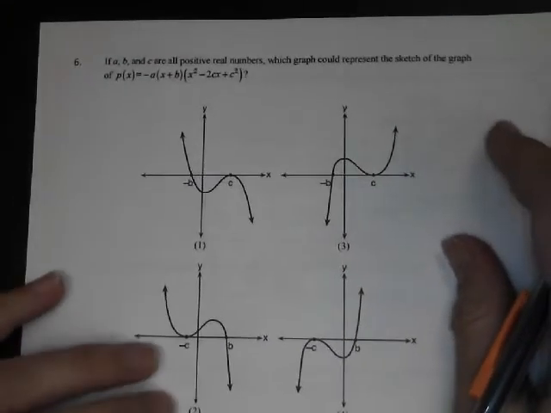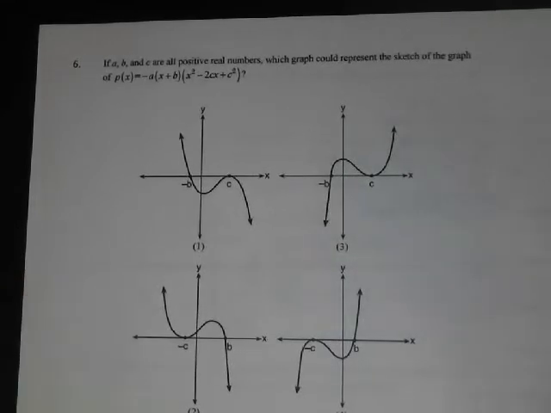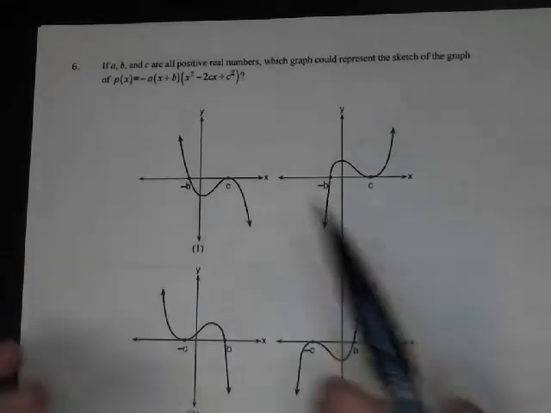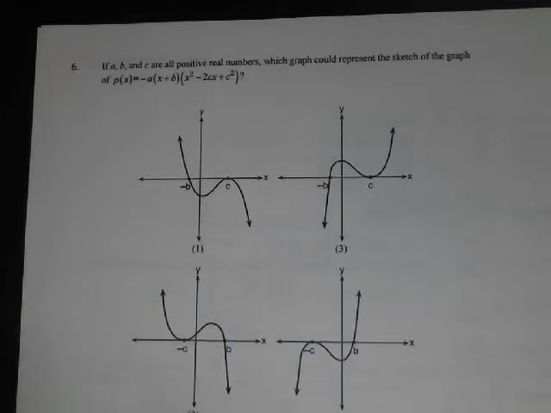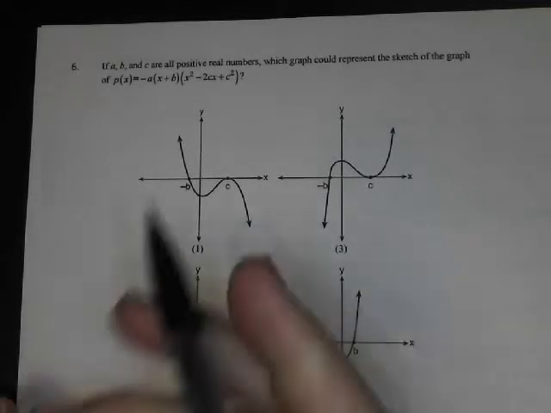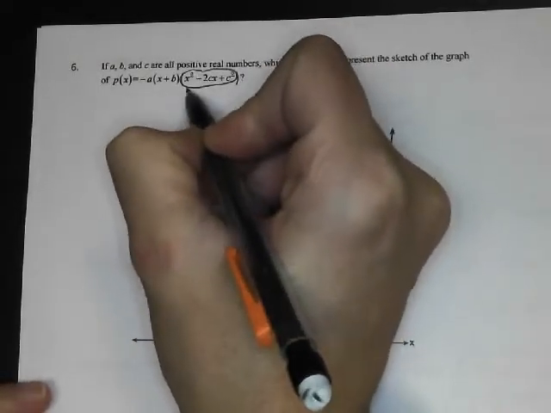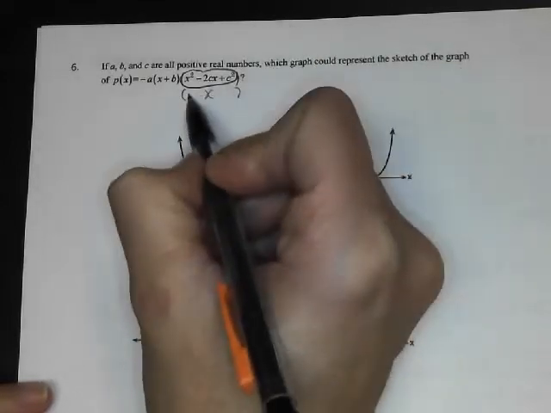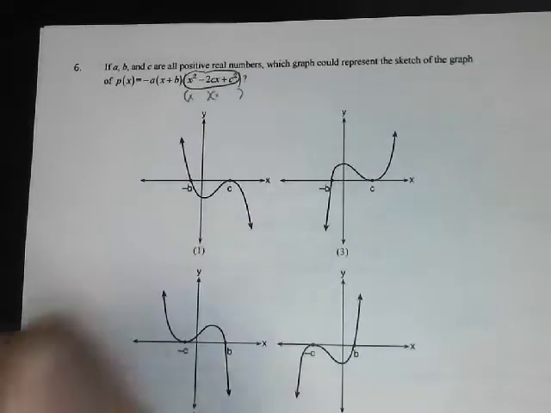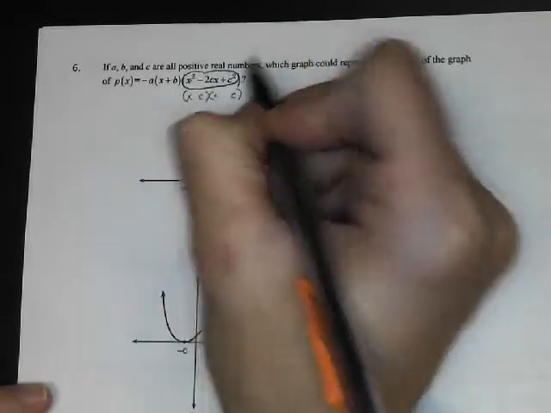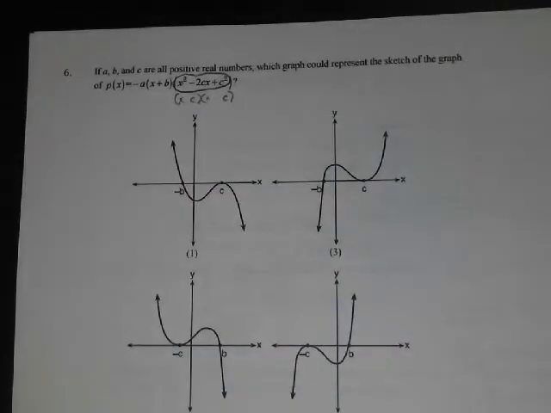This one was tricky for some people. Some people got it right, no problem, and then it was tricky, I noticed. The first thing you would do with any quadratic, if you're trying to figure out what the graph looks like, is you would factor. And this factors into x times x will make x squared, and c times c will make c squared. I just need to decide if it's plus c or minus c.